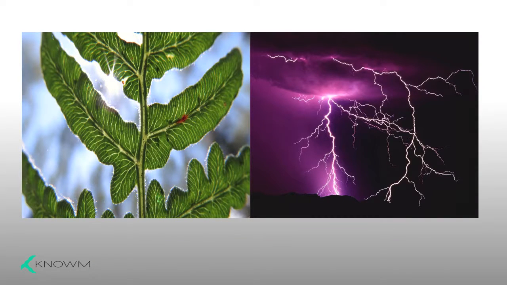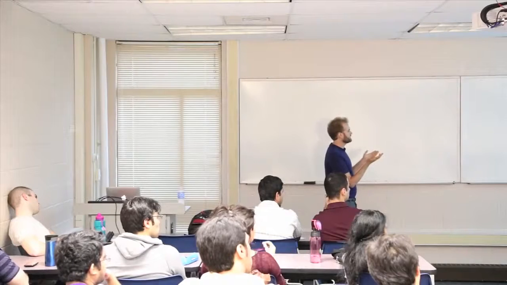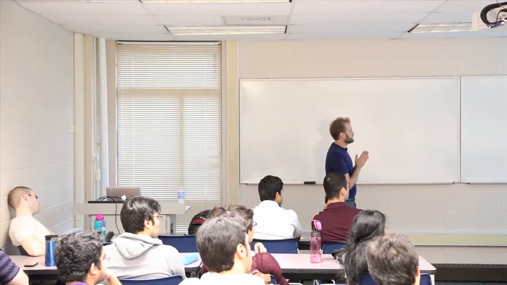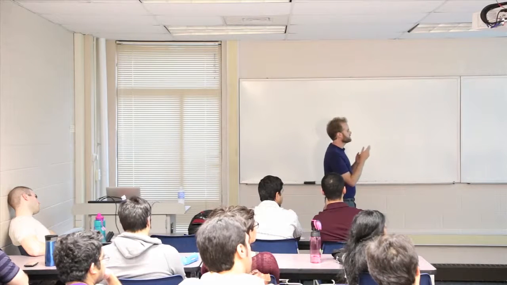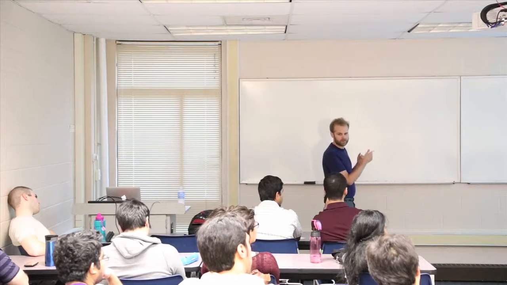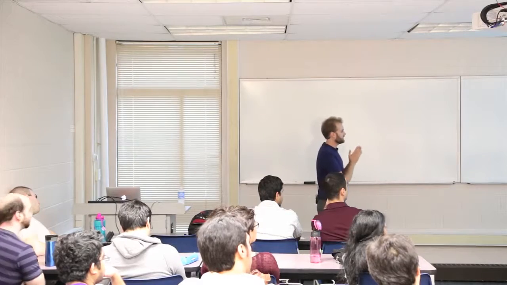On the left, we have a plant. I just want to bring your attention to its structure. Look how it's built. You see these points of bifurcation I've circled, these branches. It looks like a tree. This is like a fern. Looks like a lot of things in nature. But you could imagine the structure is basically the repetition of this building block that occurs again and again and again. It's this bifurcating point.